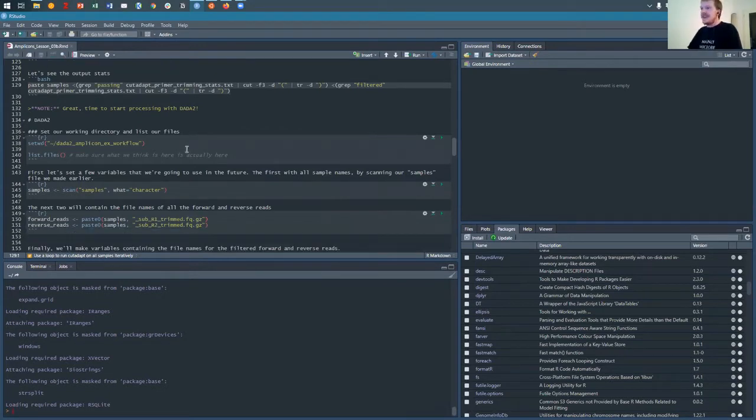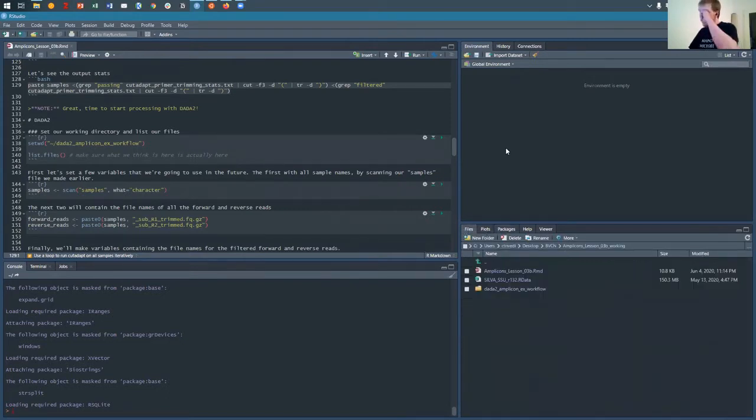Now, I did intend to start R as an R project, because that's really nice. If you start R with an R project file, it immediately starts you in the working directory where your project file is. So there's no confusion about where you're at ever. In this case, though, we're going to go ahead and just set our project file to where we're at.